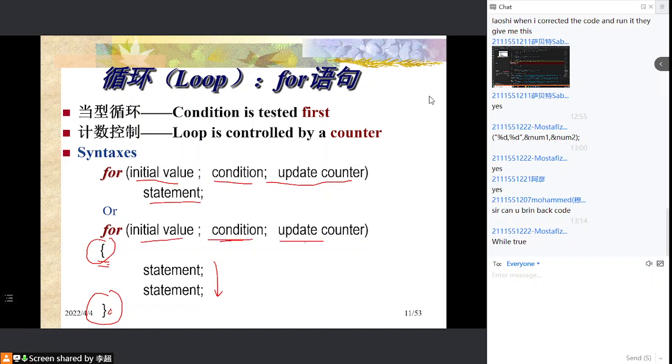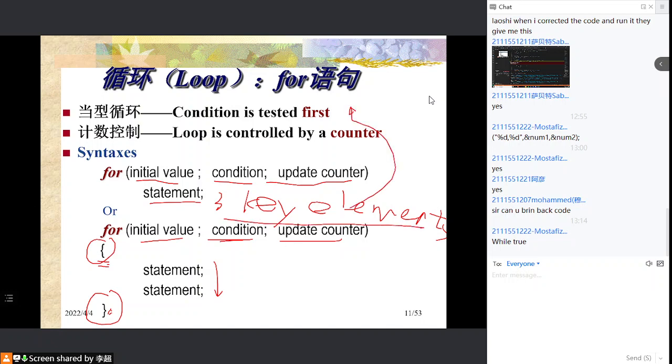So, initialization, condition, update. These are the three key elements to write for statements.